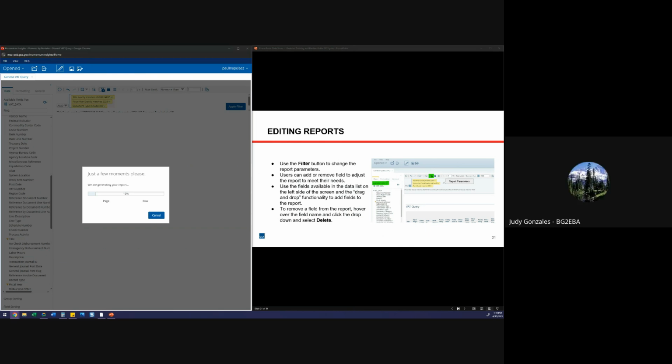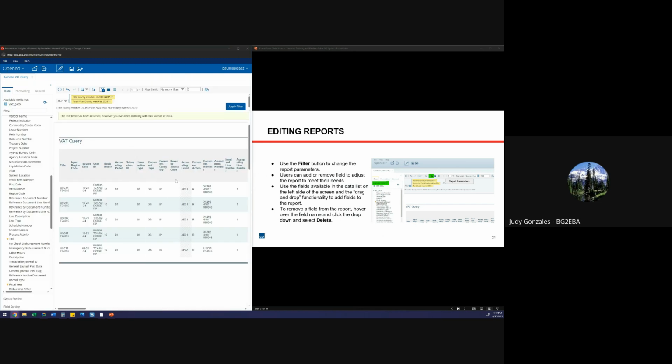And also note on your query data, the data that you can add and subtract from your parameters, you'll see the little filter icon to the left-hand side. That tells you that it is a field that is already being filtered upon. So if you're looking to add something, you know that fiscal year is already there, the title is already there. So you can just disregard those because you're going to be adding to those particular search parameters.